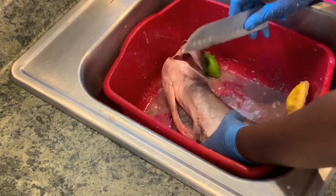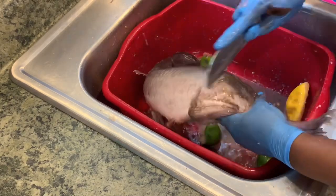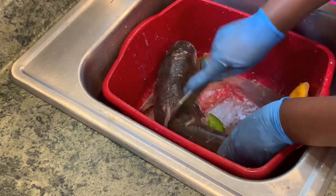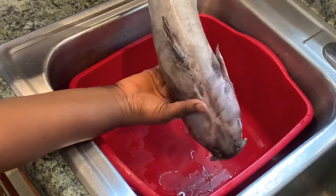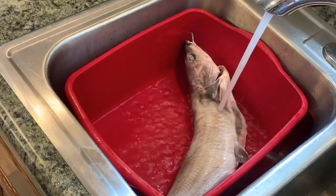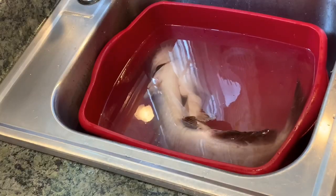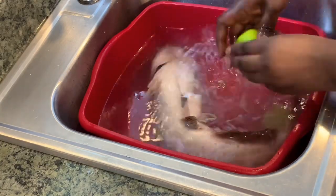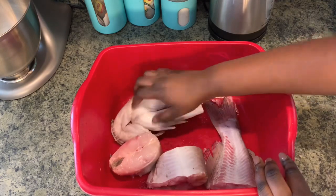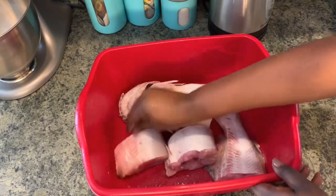Next I'm going in with my knife and gently scraping it off — as you can see it's bringing out a lot of dark stuff, that's all the grime. As I'm scraping, the fish is becoming lighter and cleaner, so the lemon, lime, and salt work together really effectively. Now I'm turning the faucet to really hot water, filling that up, adding some salt, squeezing in some lime, and letting it sit for about five minutes. And voilà — it's all clean! One last scrape and look at it, it's really white and clean.